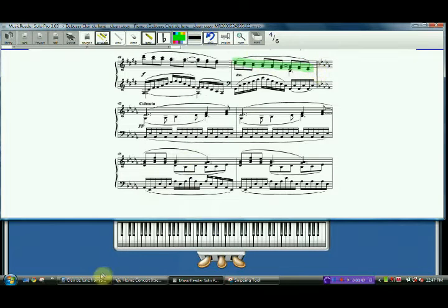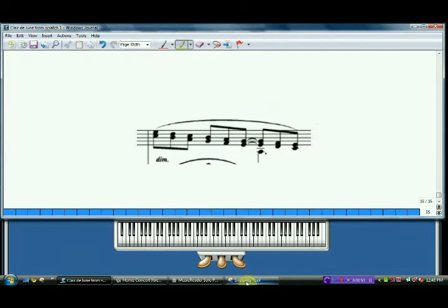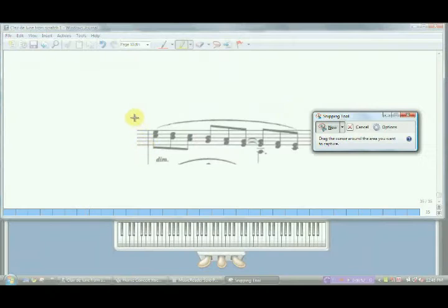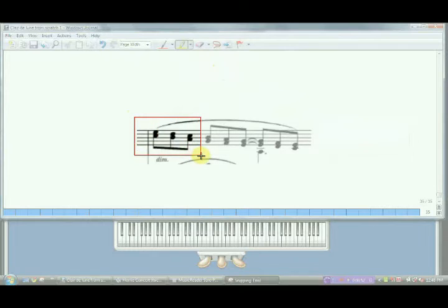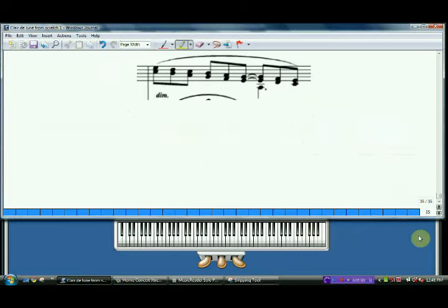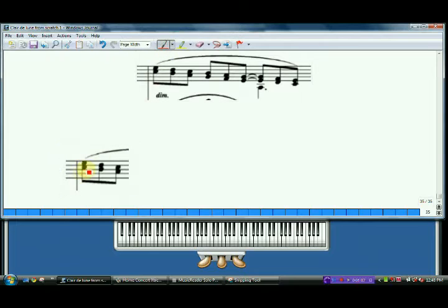So to save us a little bit of time, I've gone ahead and kind of cut it out already. And what we're going to do is cut it out even further from this portion. So let's do this, and I'm going to cut out just the first 3 sets of notes over here, and go to the next page. We'll just do it right below here. So here are the first 3 notes. Let's find them very quickly.